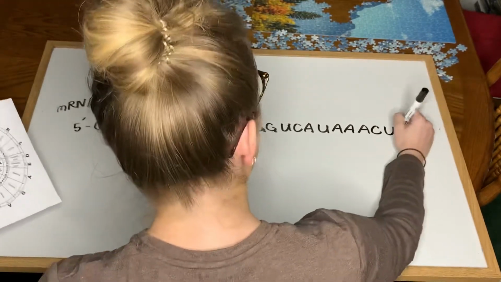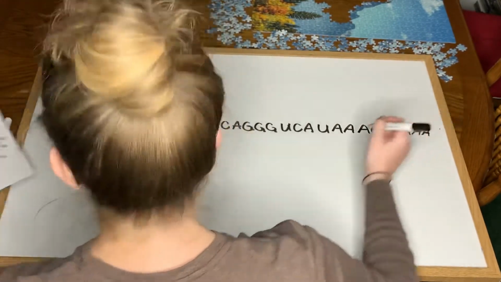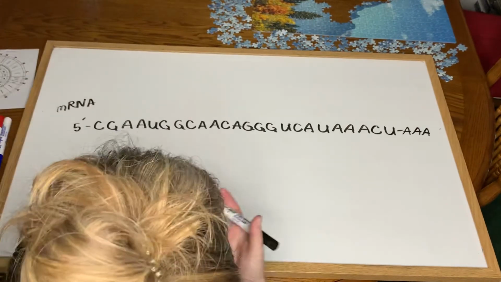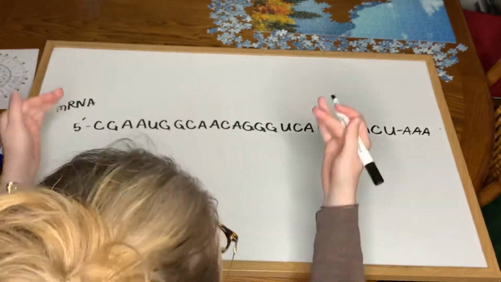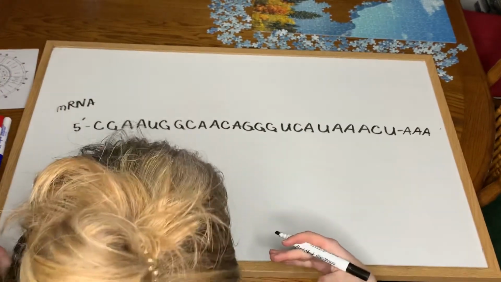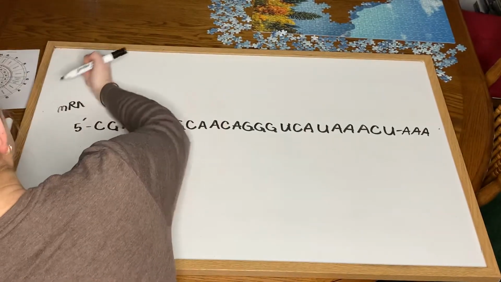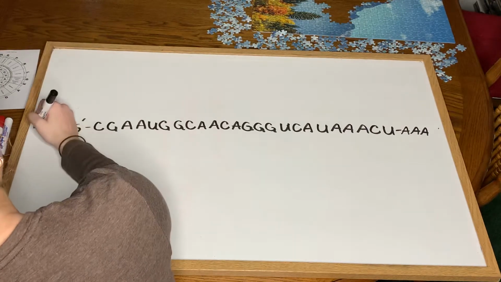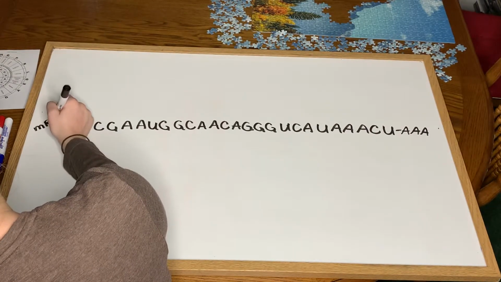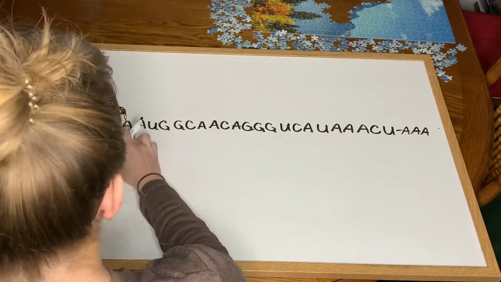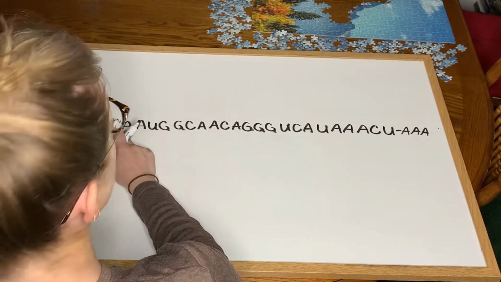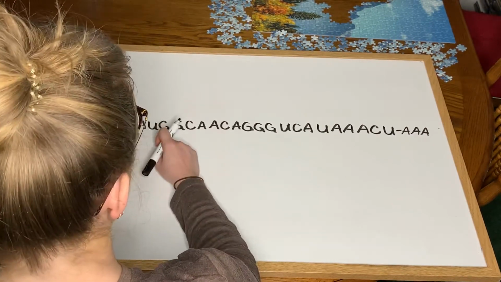Okay, and then we have our poly A tail. So I'm going to go into a little bit about the actual process of translation. How does the cell go from one language to another? So again, a ribosome attaches. Where does it attach? It attaches to the start codon. So I would not start transcribing at this codon. This is not the first codon. This is the first codon.